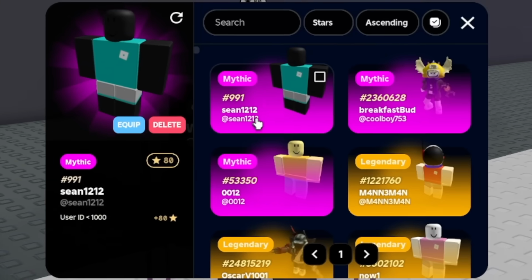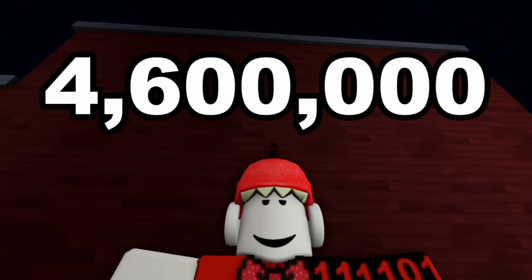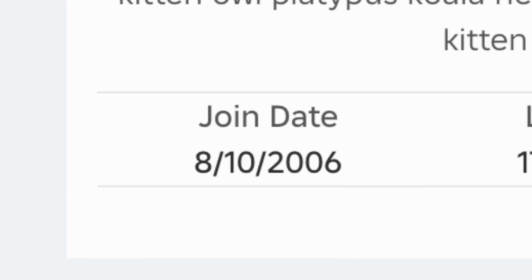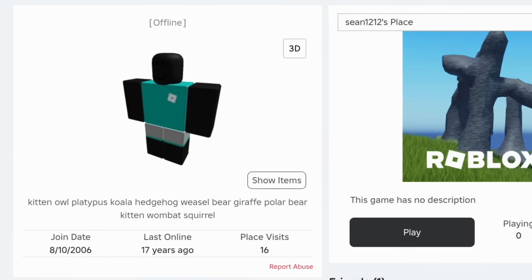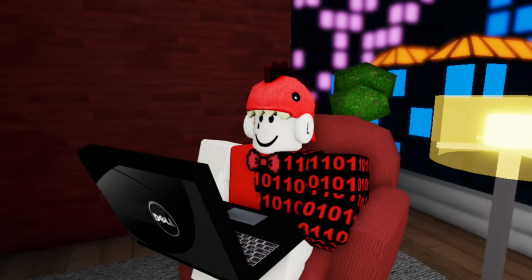I did the math, and the chances you roll one of the first 1,000 Roblox accounts is 1 in 4.6 million. That is almost 20 times rarer than Rigel. This guy's account was made in 2006. The last time he played Roblox was before 90% of you were born. And the only thing he has to say about it is kitten, owl, platypus, koala, hedgehog, weasel, bear, giraffe, polar bear, kitten, wombat, squirrel. Well spoken, Sean.